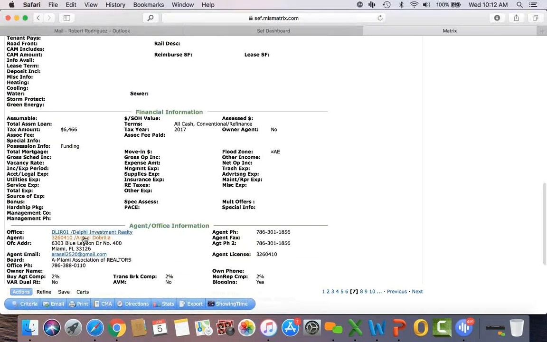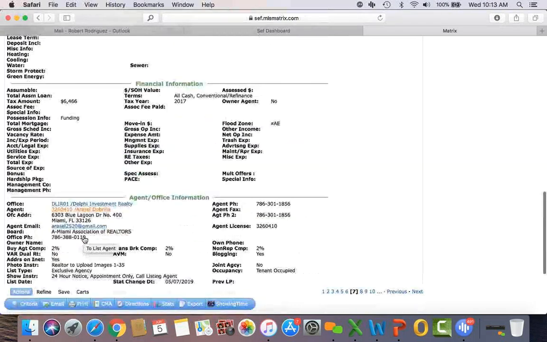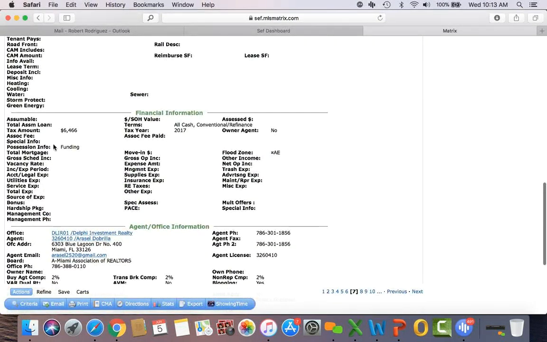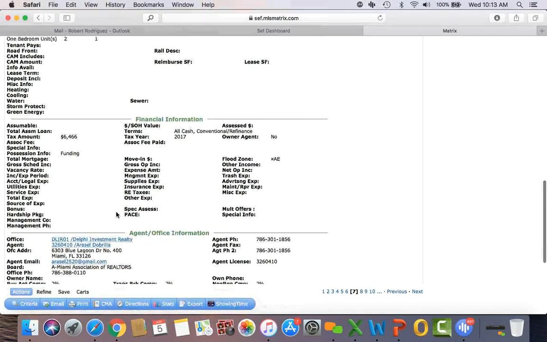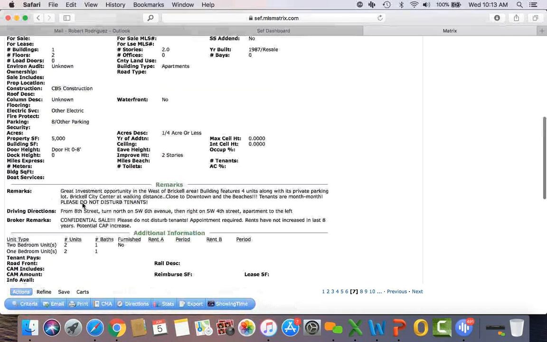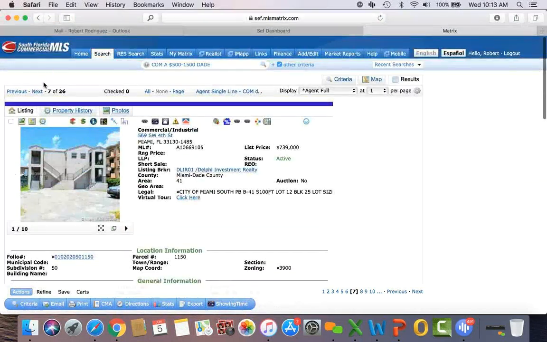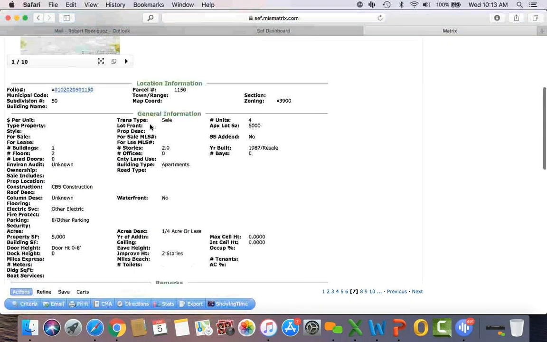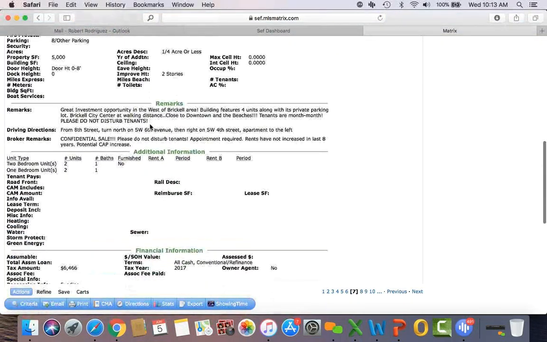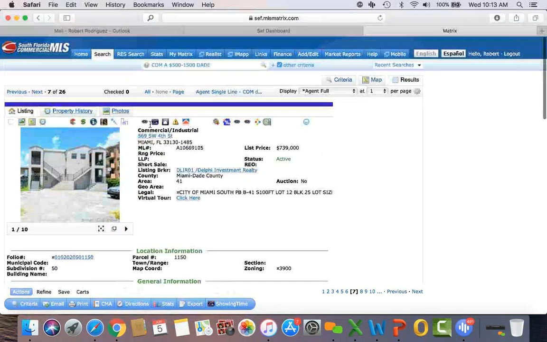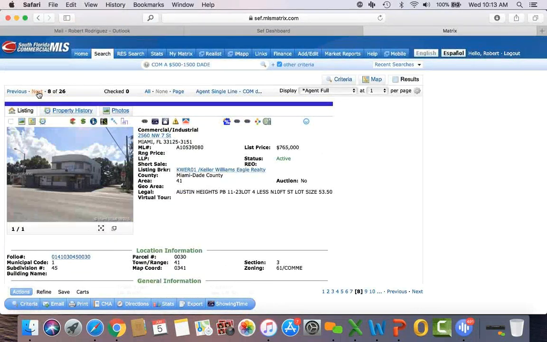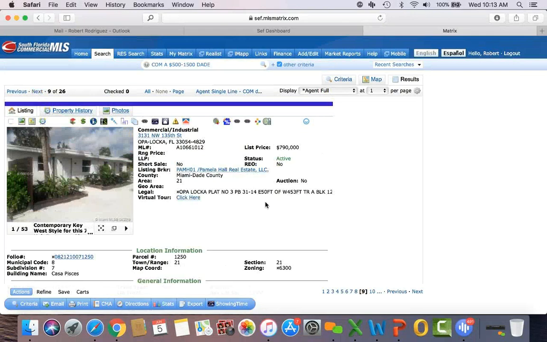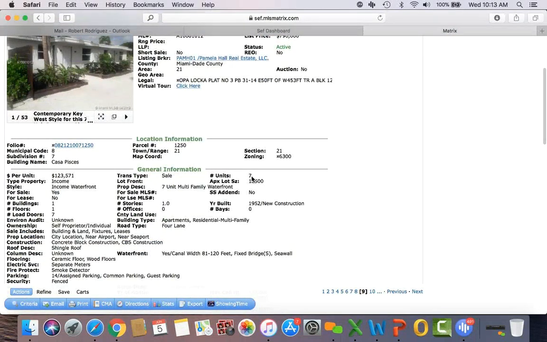And normally, the realtor will tell us what the expenses and income are on the property. In most cases, you'll see them. In some cases, like in this one, you don't see what the income is. So if there are no attachments on this listing, we probably have to call the realtors and see what the income and expenses are on a property like that. So look at this one. This is a 7-unit.